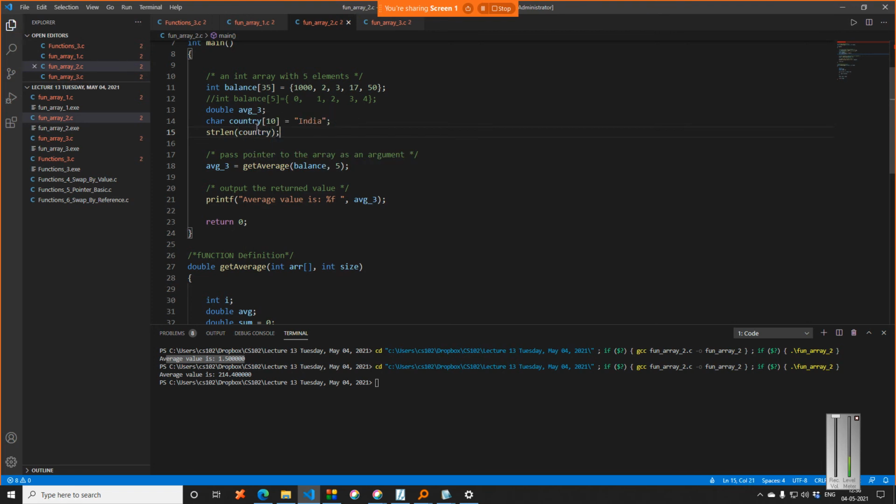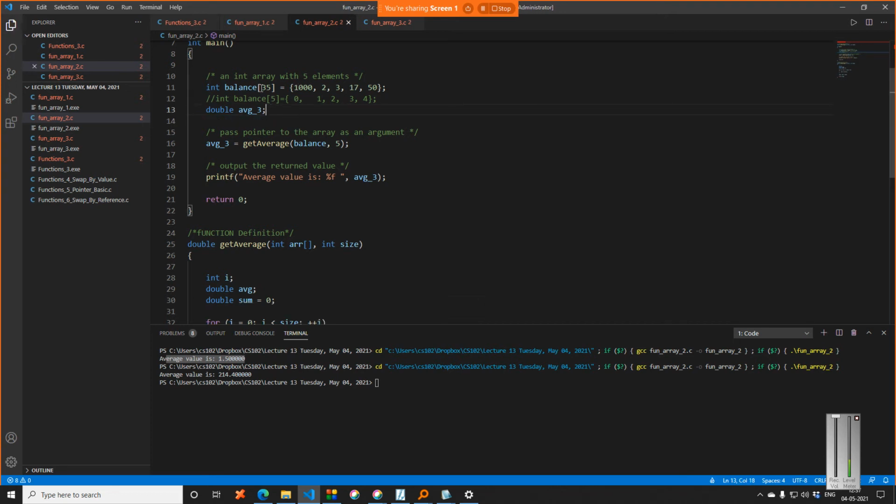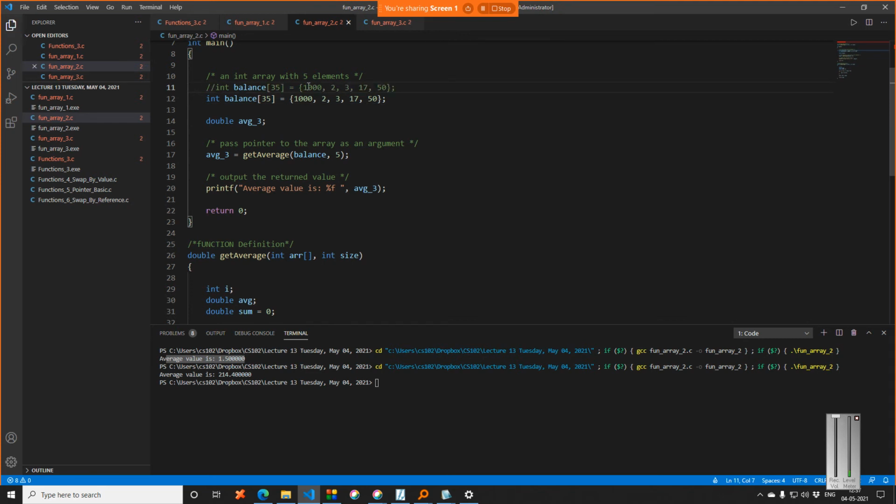So this will basically tell me that India is of length 5, but C does not have any way by which I can give a length function for balance and say that it has only 5 elements. What the C compiler actually does is, once you are saying balance of 35 values, even if you write just a single value here, let me just copy and paste this. So let's say even if I'm writing 350 values and my array contains only one element, what will the compiler do? It will assume that the length of the array is actually 350, even though there is only one element.